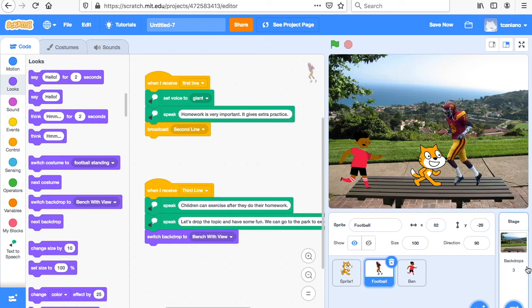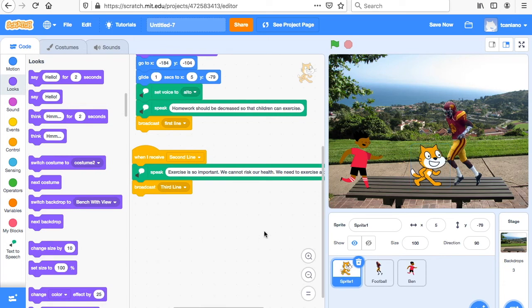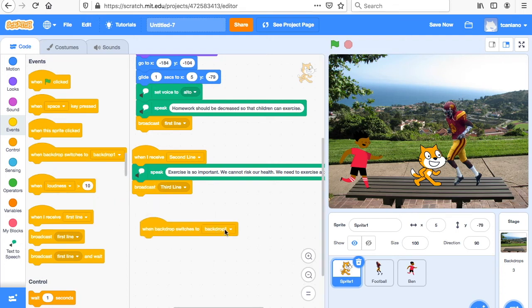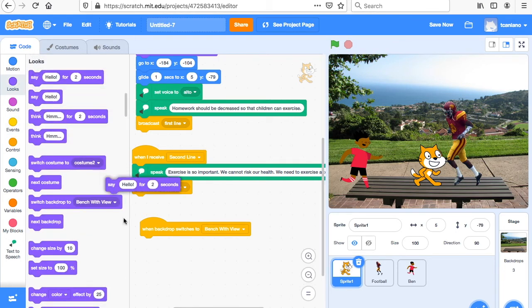And then we could add one last thing to the cat if you want. If you want to say events, and you could say when backdrop switches to bench with a view, maybe he could say, let's dance.